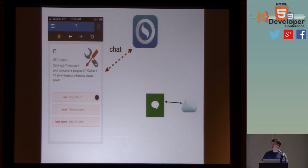And the Space app will say, yes, I do have an application that knows how to chat. And what it'll do in the background is create that new web view and start loading that application. That application will boot up and do whatever it normally does. Communicates with the cloud. And as soon as it's ready to communicate, it will come back to the contacts app and say, yeah, here's a connection to that application. And what I can then do is say, okay, now I can start sending messages to it.